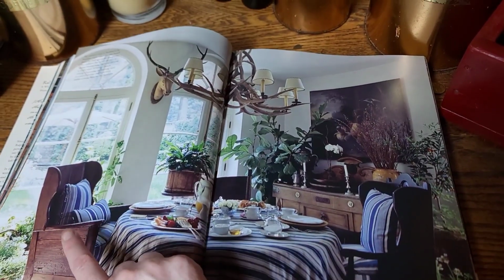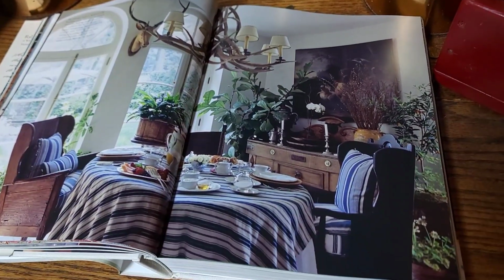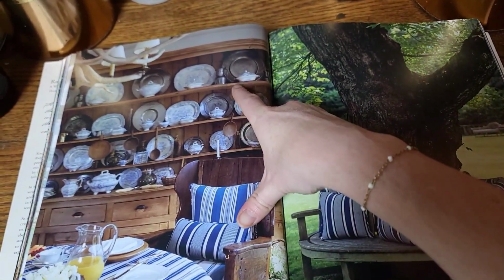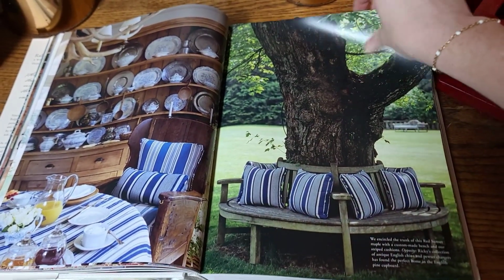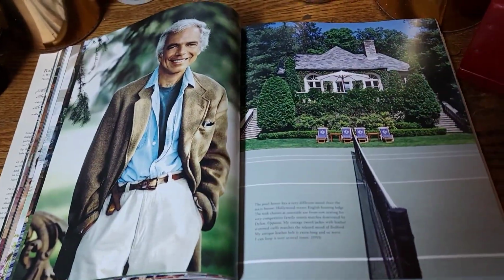Now these chairs I love. These look like old church chairs or something like that. You can find some on Facebook, I'm sure. Maybe I'll go take a look. I want one of these so bad. These are very popular right now. The hutch with the open back so you can display your china. I've been looking on Facebook. I cannot find one just yet, but I am searching.